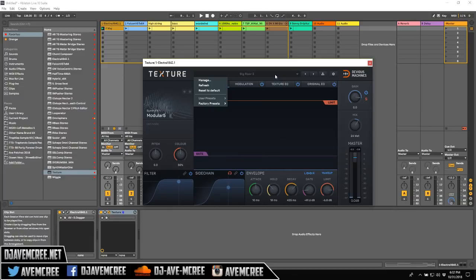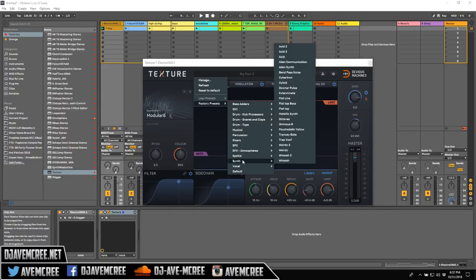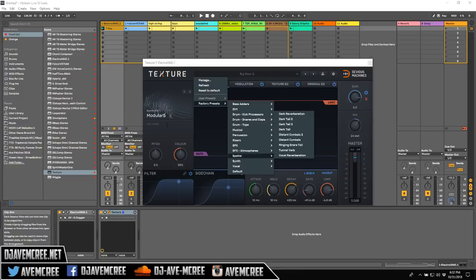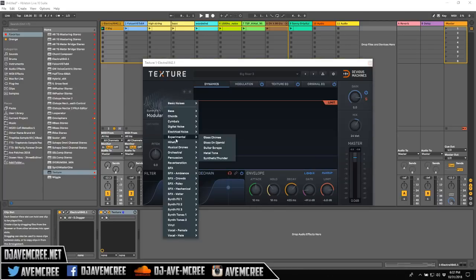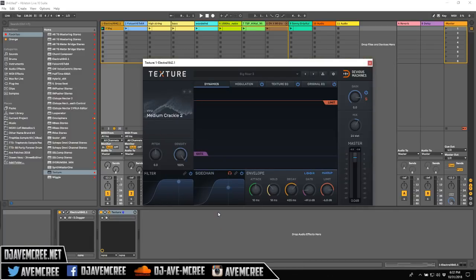But yeah, textures is really dope. It was one of the things that I was like, I wouldn't mind checking it out. It got me with the multi-effect thing. So just let me know in the comment section what things you like about it, and what things you don't like about it, because I can definitely talk for days about something like this. For something that has this many samples that you can mess with, you could just do some lo-fi stuff as well.